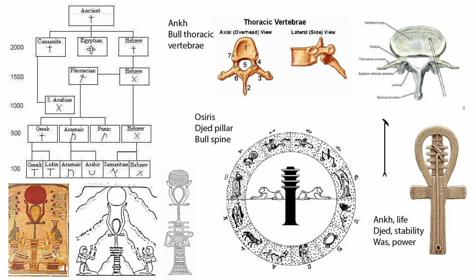The Ankh is supposed to be symbolic of the bull's thoracic vertebrae, which we have here. You can see the Ankh, which is the Tau cross, and then the Ru on top, which is pretty much what it looks like, doesn't it? Just look at it. It looks like a circle on top with a Tau cross. That's exactly what the thoracic vertebrae looks like. So that's why these three symbols of power: the Ankh was of life, the Djed pillar was of stability, and the Was scepter was of power, authority and dominion.